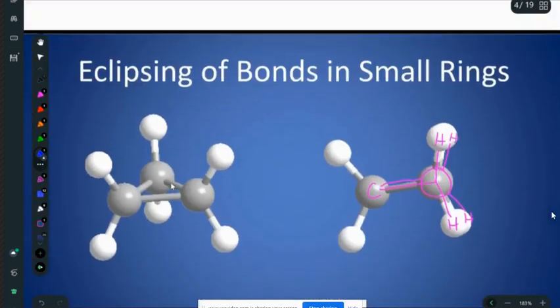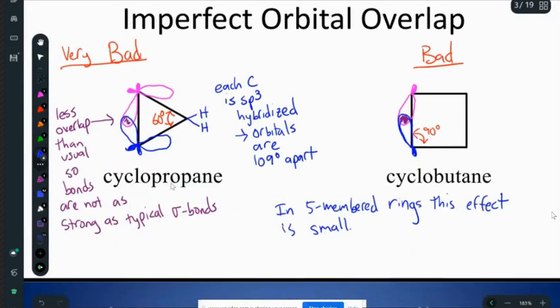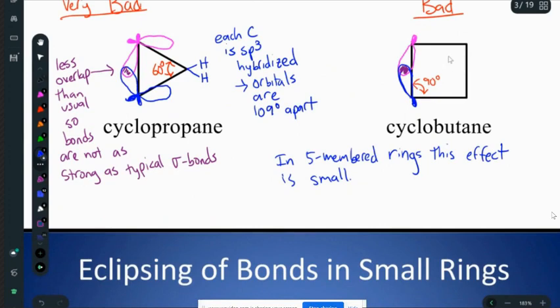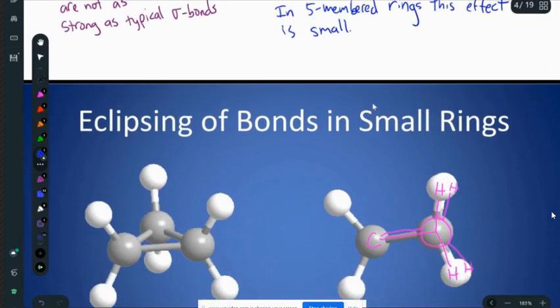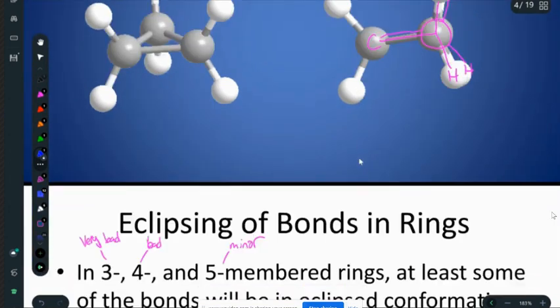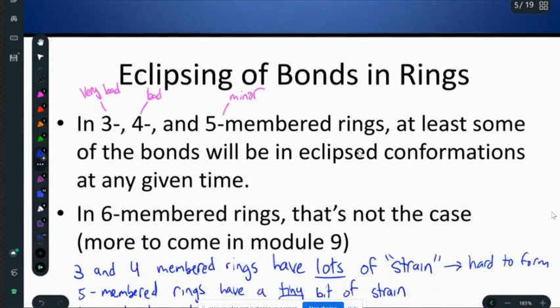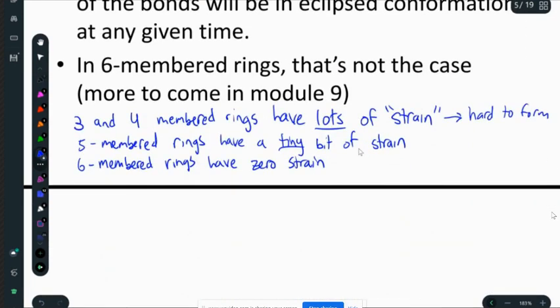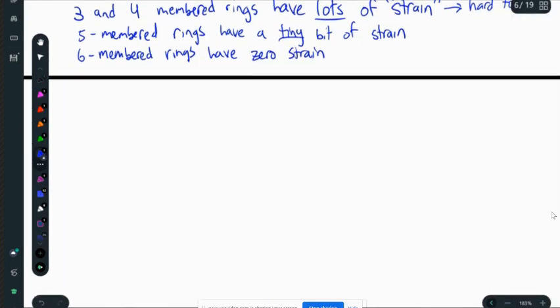All right, so that's the idea with rings. The other thing to keep in mind with rings is when you make a model of a ring, you can't rotate fully around any of the bonds. I drew a Newman projection here for this 3-membered ring. There's really no freedom. In a 4-membered ring, there's some freedom. 5 and 6-membered rings have more freedom of rotation. But there's no free rotation around bonds within a ring, because in order to rotate 360 degrees around that bond, you need to actually break part of the ring.